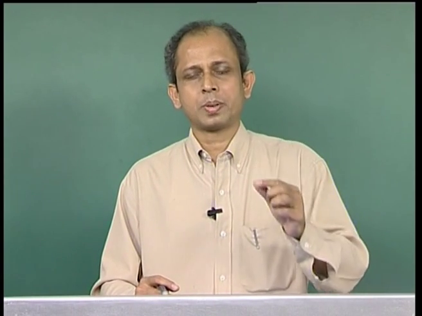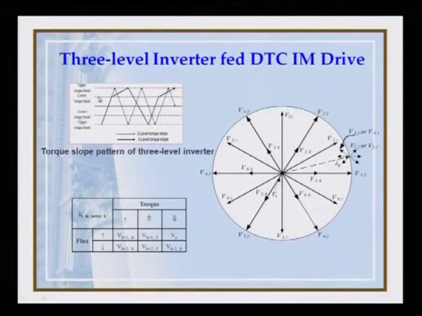The lower positive torque band, the upper positive torque band, and the lower negative torque band and upper negative torque band. So, we can see here that we have the upper torque band here. This is basically the reference torque shown here, and then we have the various torque bands in this case. This is the upper torque band, and this one is the lower torque band, and then we have a negative lower torque band and negative upper torque band.